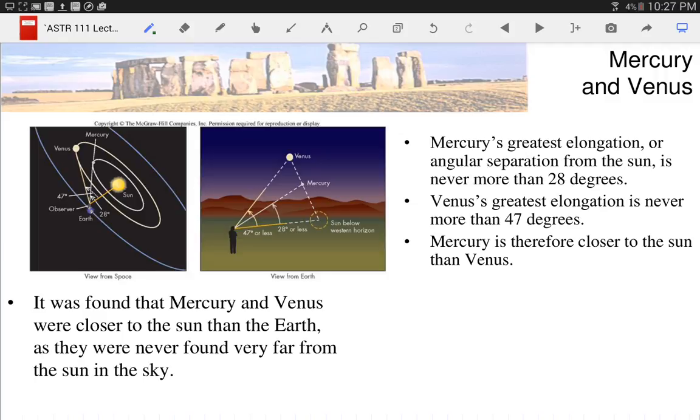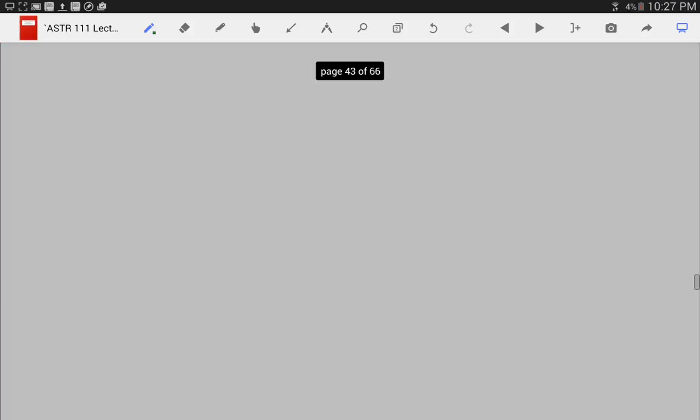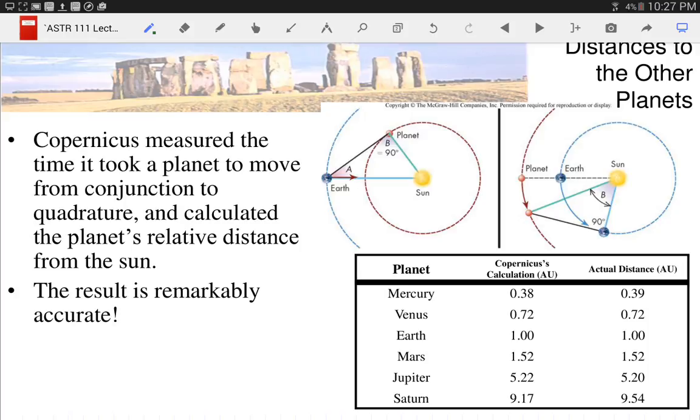Now, if the Earth was the center and Venus was going around, that wouldn't really make sense, right? It should go all the way around. We should see it all over the sky, not just on the horizon. So in Aristotle and Ptolemy's models, they actually had a line pinning the Sun, Venus, and Mercury, and their epicycles were along that line that pinned them to the Sun. So that explained their smaller elongations. But there's a piece of interesting evidence that required another oddity in Aristotle's and later Ptolemy's model. And then Copernicus looked at the quadratures, and from those calculated.